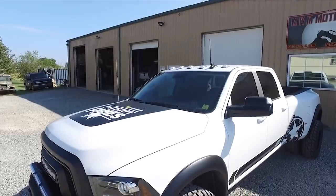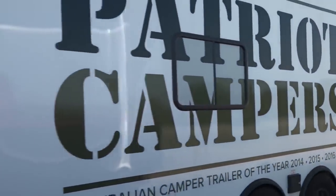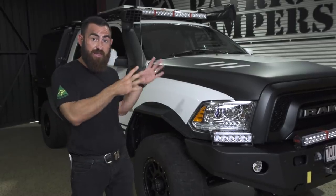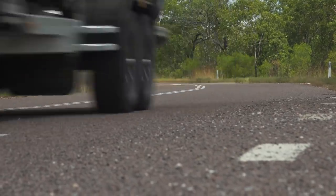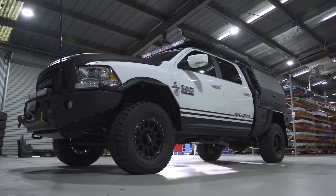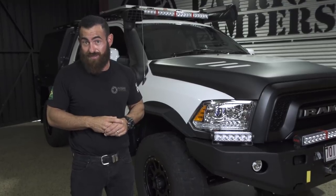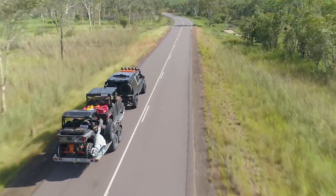With my truck in the United States — exactly the same driveline that you get here in Australia in the 2500 — we were pulling around 9 tonne on the back of that truck. I think we were weighing in somewhere around 16 or 17 tonne rolling down the highway. You've got 1,084 newton metres of torque out of the box. To give you some sort of comparison, 200 series makes about 600 to 650 newton metres. 79 series makes between 400 and 450 newton metres. So the power delivery in this thing, towing absolutely anything, is just unbelievable.